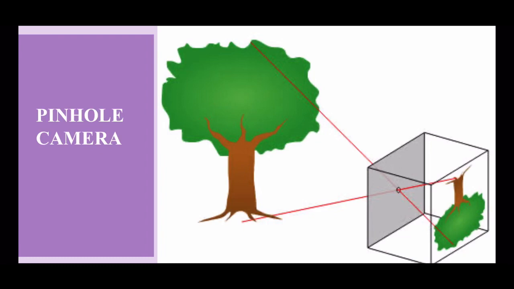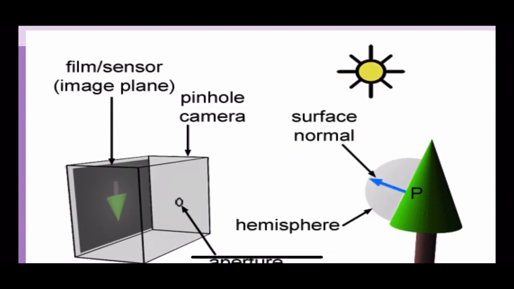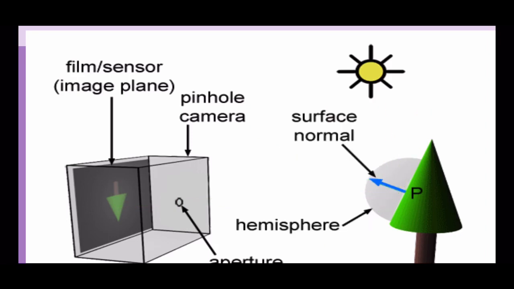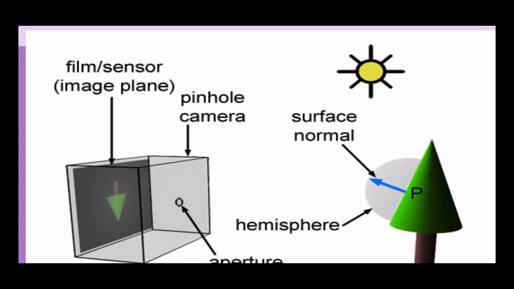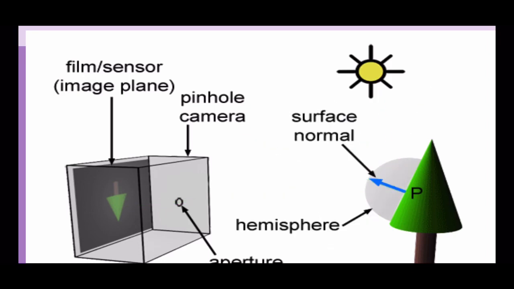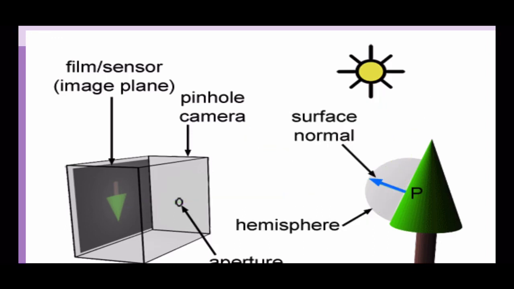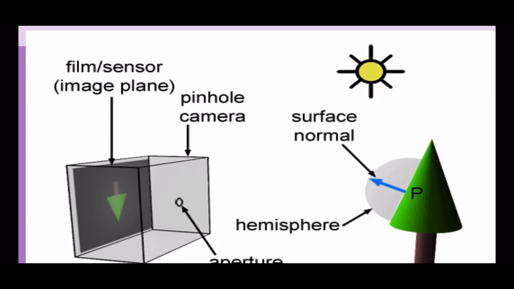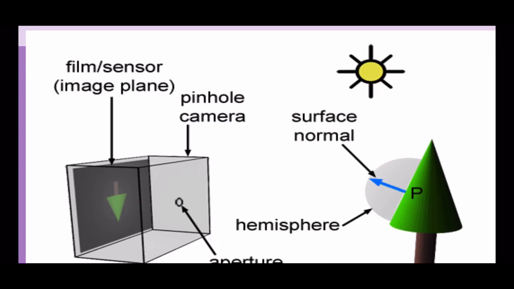To get the image with a pinhole camera, you should place the pinhole towards the object. Now observe the image formed on the screen. You will notice that it is inverted or upside down. It gives the details of the object: the color, the shape, and the size. The image formed is smaller than the object.